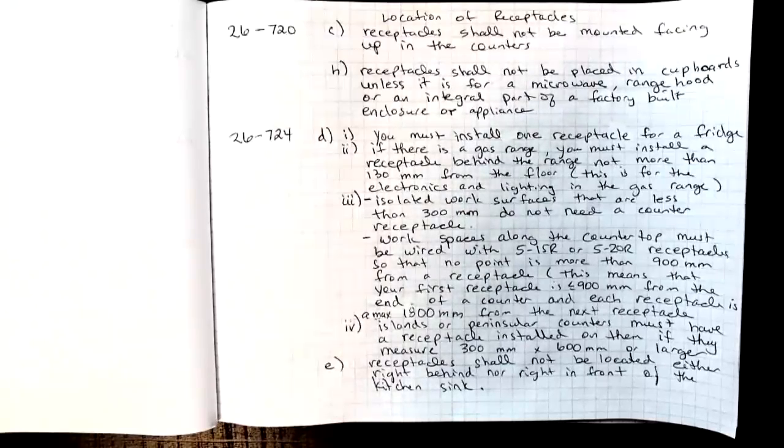26-724 D1, you have to install 1 receptacle for a fridge, at least. Item 2, if there is a gas range, you must install a receptacle behind the gas range at not more than 130 millimeters from the floor. This is for the electronics and the lighting in the gas range.